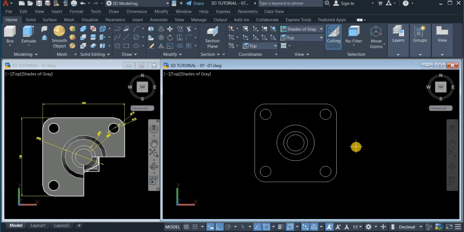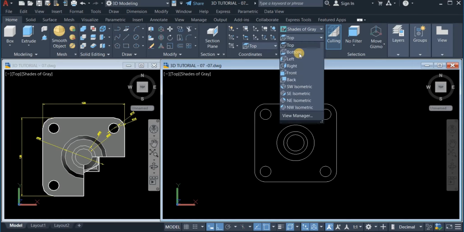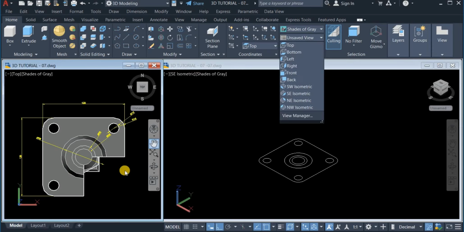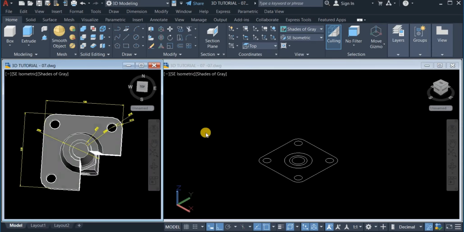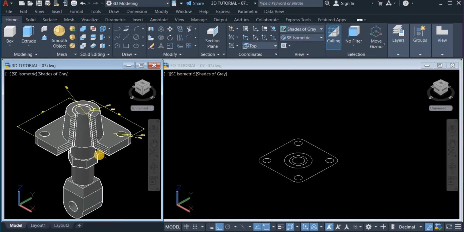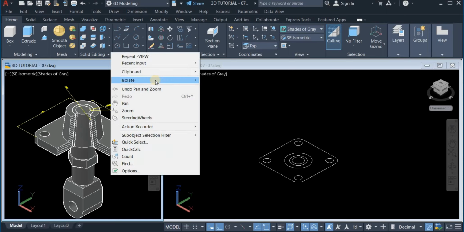I'll now switch the view to isometric view. So come to the view panel, click here and choose Southeast Isometric. Also switch this view to Southeast Isometric. Let me bring back again the dimensions.